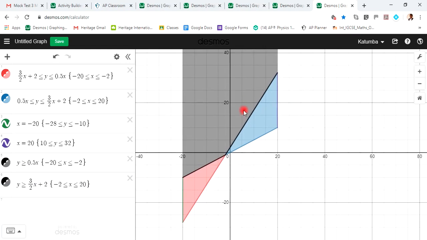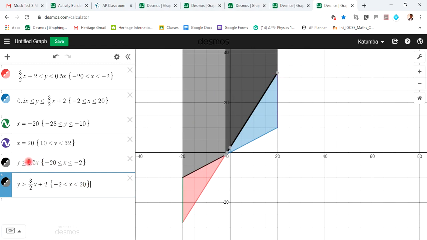The only problem, however, is that both of them are going beyond this y value of 32. I want both of them to stop shading right here. So if I want both of them to stop shading right there, I need to put a restriction of 32 on my y values. So both of them should be less than 32. For this equation, y is greater than 0.5x, but I want that y to still be less than 32, such that it doesn't shade above this point. Same thing for this equation. It's greater than 3x plus 2, great, but I want it to be less than 32.